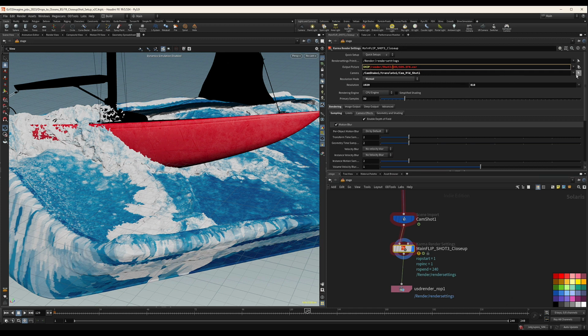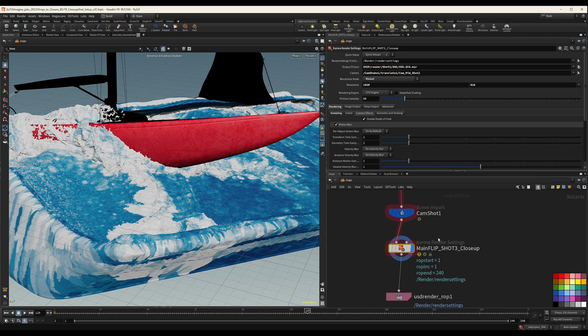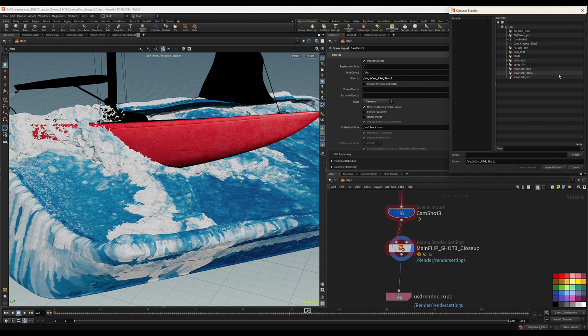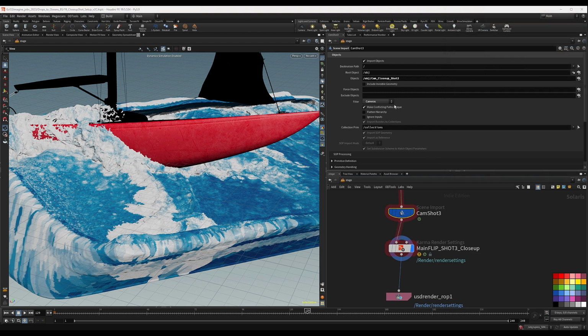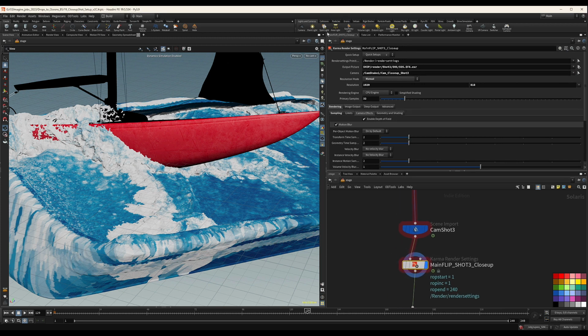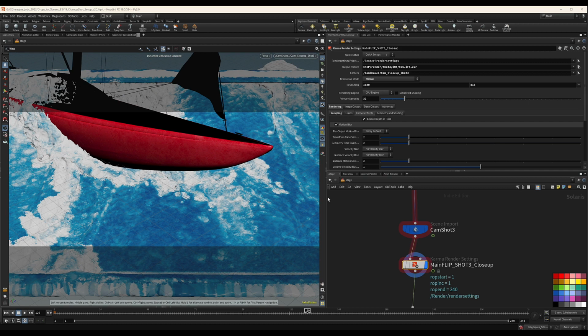That's good. Now we need to pick the camera, but we need to have it like this, so cam shot 3, and we need to pick up the camera, it is this one. So now this is going to be available for us. So let me look through this camera and let's render to see what we got.